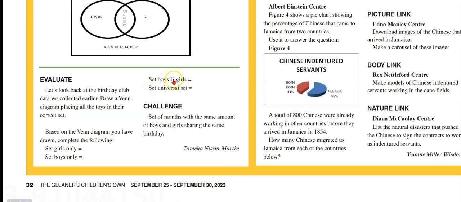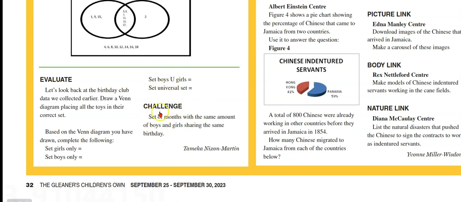I am thinking that probably they want the intersection, what would be common to boys and girls, right? I think that would make better sense here. What would be common to the boys and girls? What overlaps? What toys or what things would overlap? So work with that one for me here, okay?